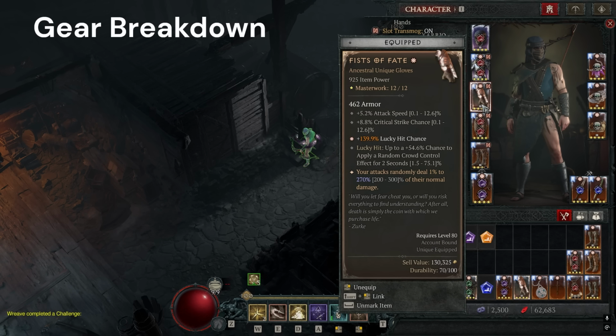And then another big thing is Fists of Fate. Fists of Fate gives us a lot of lucky hit chance. Preferably we want to try and get a greater affix on that, and then get lots of the Masterwork crit rolls for additional lucky hit chance. Those are really the big changes from Season 4.